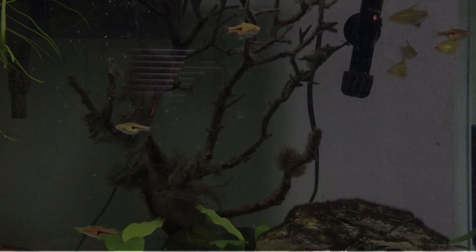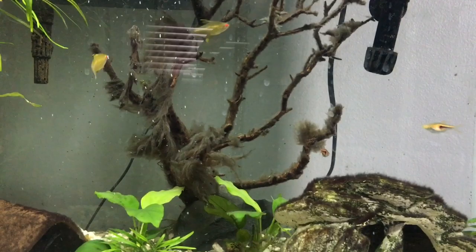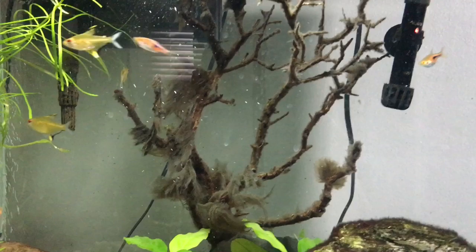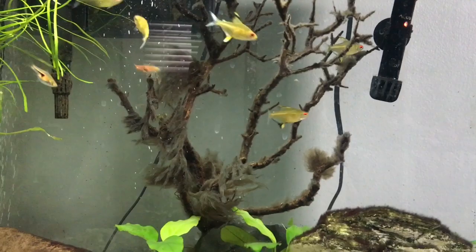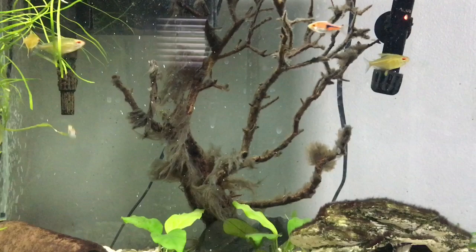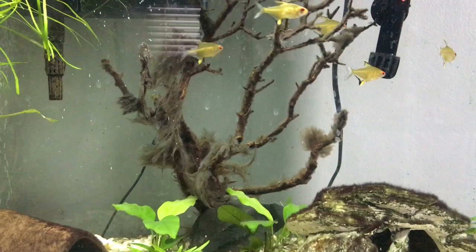Removing the fungus can be done in many ways — some are natural and others are anything but. The first way is the easiest and most straightforward: doing nothing. You can get rid of the fungus by doing absolutely nothing about it. The fungus is caused by an excess of surface area and nutrients for the fungus bacteria to feed on, and that is part of the wood's natural decomposition cycle. Once the fungus uses up all the nutrients it will slowly die off and disappear. This natural cycle can range from just a few days to several weeks depending on how big the piece of wood is and how many nutrients are stored inside of it.